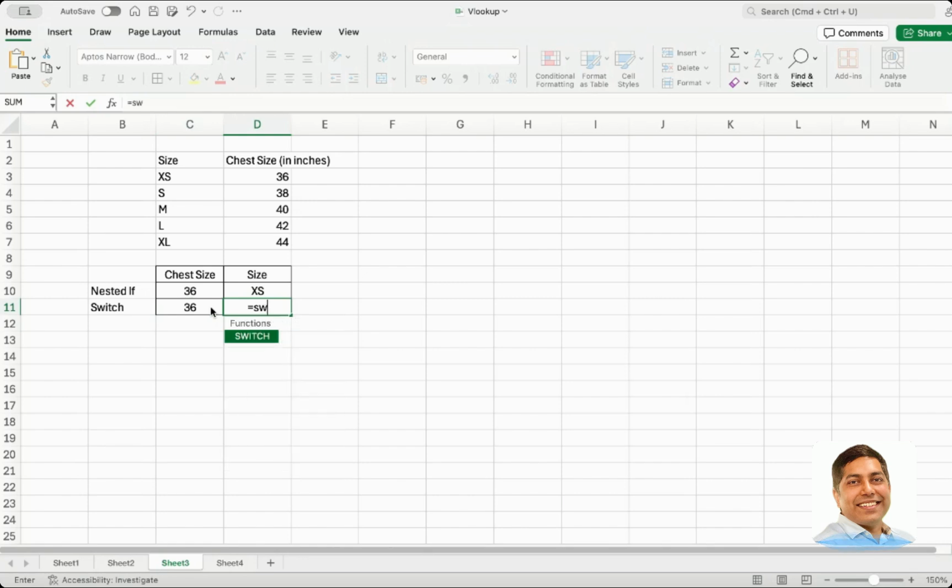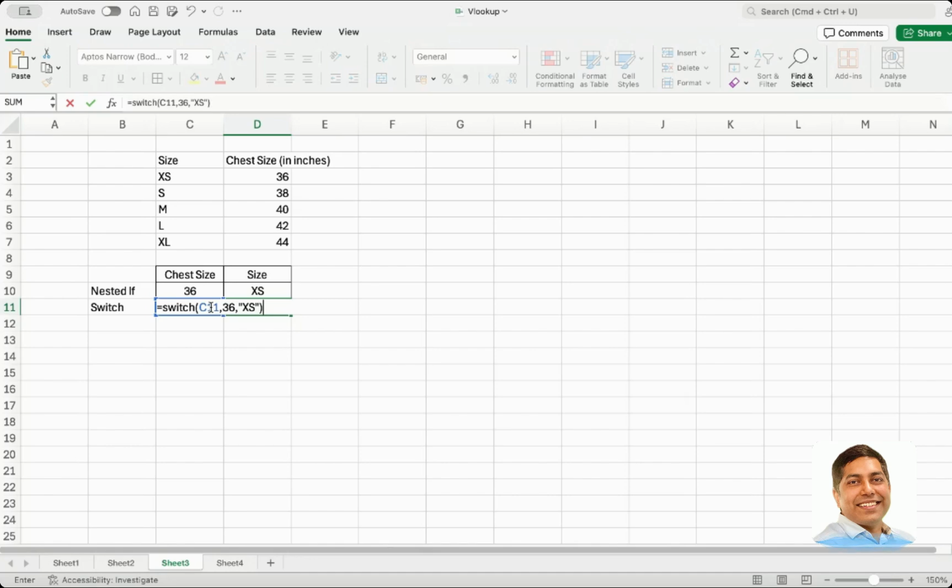You say switch, and then first the expression, which is what you are going to test. The expression is something which is known, here 36. Then comma, value 1. You check: is it 36? Then it is excess.